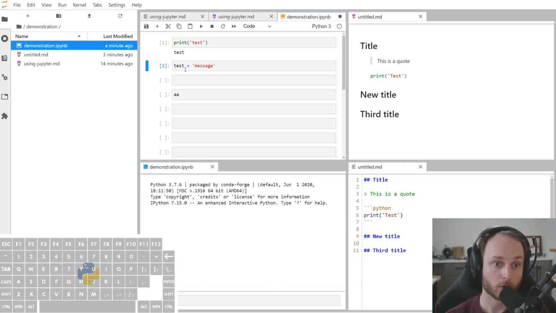Control Enter will run the cell, but it will not automatically switch to the next cell. You can do that using a different keyboard shortcut or by clicking this arrow icon, but personally I'd like to stay in the cell that I'm currently working on. So you would do this, it will run, and as you can see here, anytime a cell has not seen any code being executed in it, it will not have a number in the square brackets in front of it.